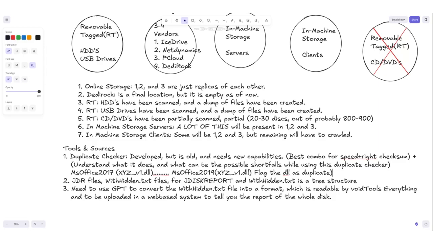Understood? Like, sir, despite having different versions of MS Office, this duplicate checker file is flagging... Yeah, because it's checking the file. So the DLL could be a supporting file. The new version will have some updates, but it might contain some DLL files with older versions, right? So in this case, the duplicate checker is flagging this as duplicate, and we don't want it.